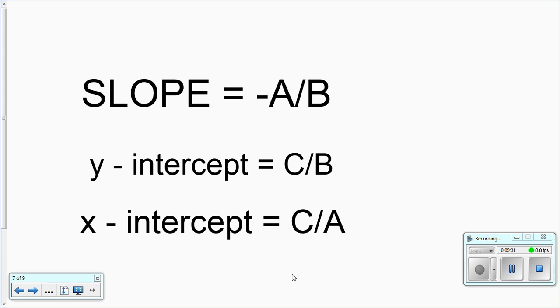So this is a shortcut way where, if you memorize this, you can use it. My only concern is that the formulas are very similar to each other, and you really have to have them memorized very, very well in order not to get them mixed up. So just be careful with it, alright?